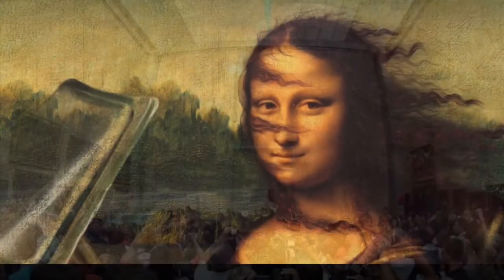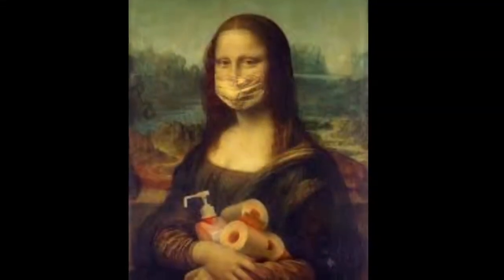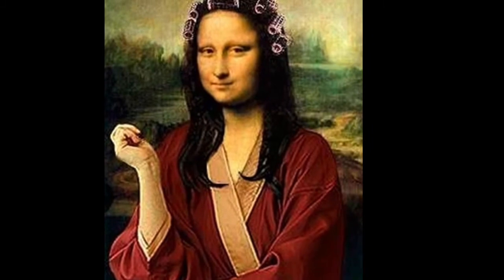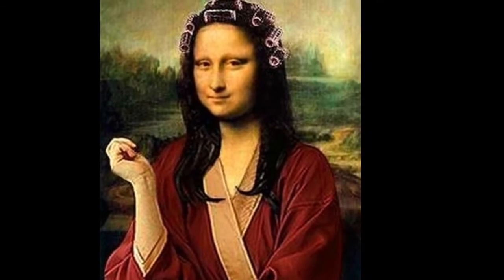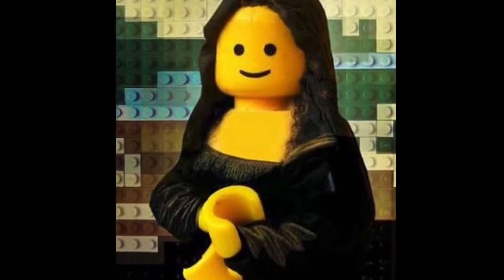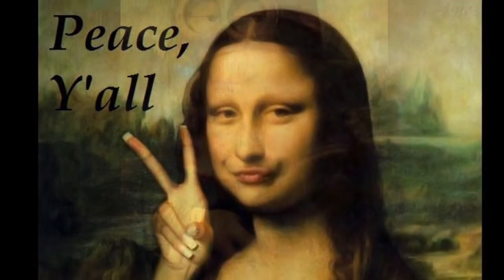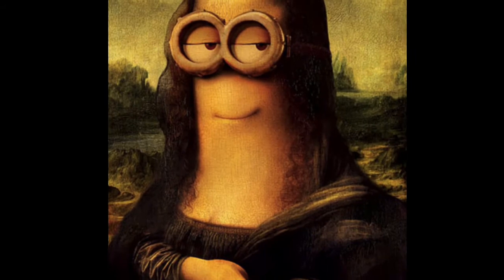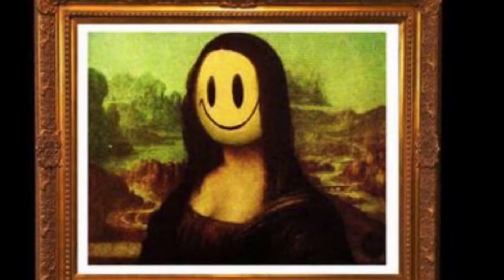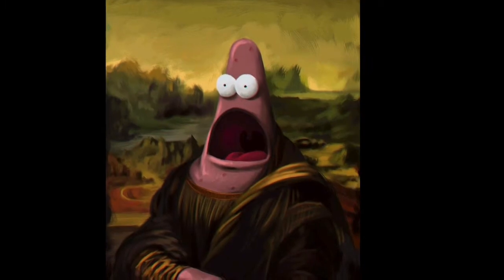People love it so much that they've actually made adaptations to it — just changing it. Here's Mona driving. Here's Mona getting ready for the coronavirus. Here's Mona getting ready for a date. You might recognize this — a Lego Mona Lisa. Here's selfie Mona Lisa going, peace y'all. Here's a little minion Mona Lisa. We've got an emoji Mona Lisa here. It's so fun to take a famous piece of painting and change it.